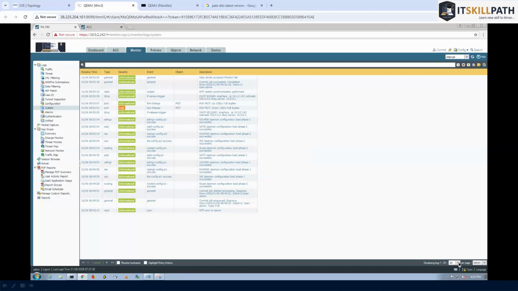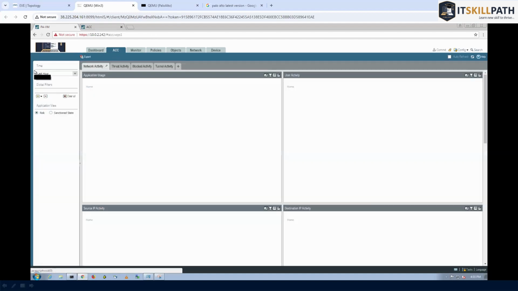How many lines you want to see, you can select here. Let's suppose I select 100, it will display 100 lines on the first page. Here we can select ascending order and descending order, meaning if you want to see the oldest log first, you can select ascending order. These are the basic overview of the dashboard.